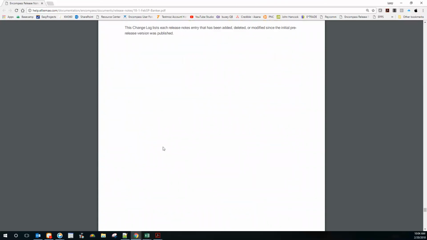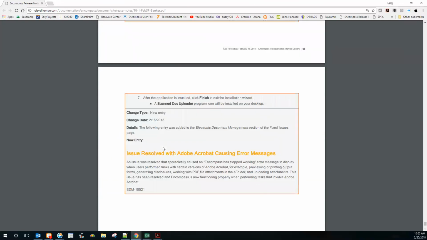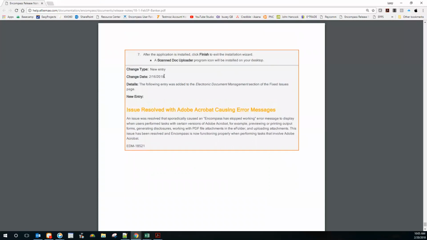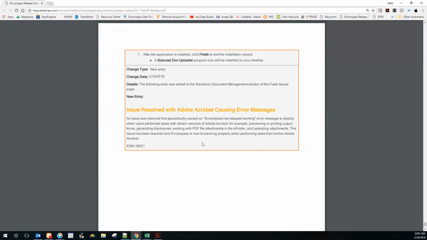And then after 49, the rest of this is change log. Just a reminder again, it's sometimes a really good idea to go to the end of these release notes. You can see the last entry was made on February 16th. Just as a reminder, this .4 release was dropped on February 17th. So just because it is or is not in release notes before the release, it's always a great idea to come back and review the release notes to see if there's anything in the change log, because there could have been something added or removed.